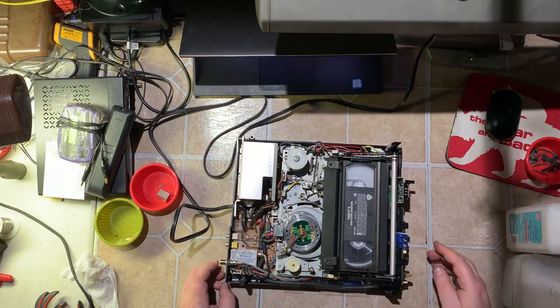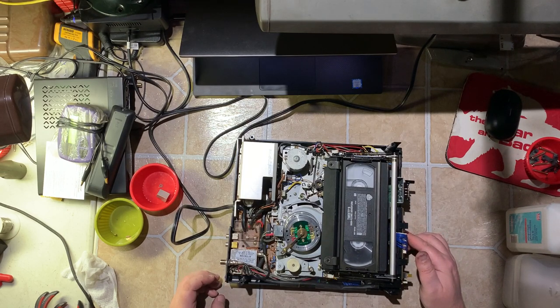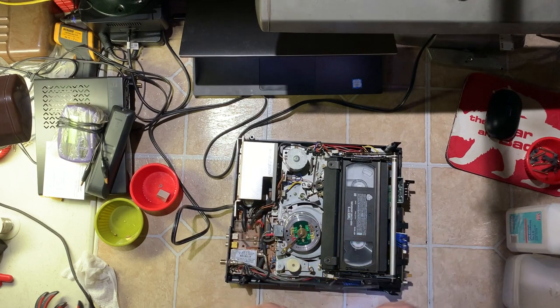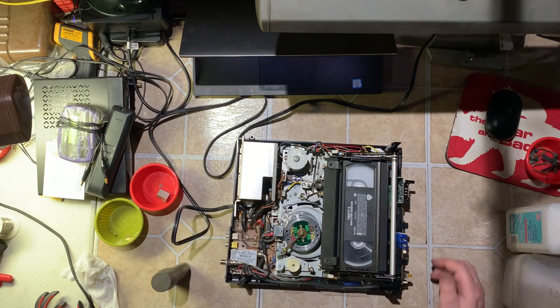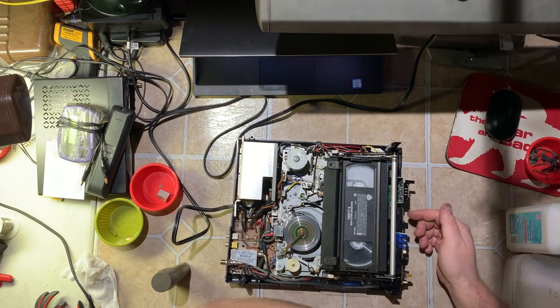Let's run it through its paces. I'll hit fast forward — remember this is that noisy tape. Hit stop — tape is taut. Rewind — tape is taut; that's working. Let me fast forward past the beginning here. Actually, before I do that, I need to test the end sensor — make sure it's working. Remember I noticed it said auto-repeat, and there's no switch for that, so as soon as it hits the beginning of the tape it'll start over. That's interesting. Judging how this is set up, this is designed for businesses and presentations — you set up like a booth, set this little guy up, and let it play. There's probably a jumper in here somewhere to disable that.